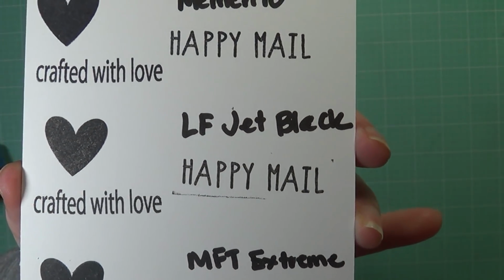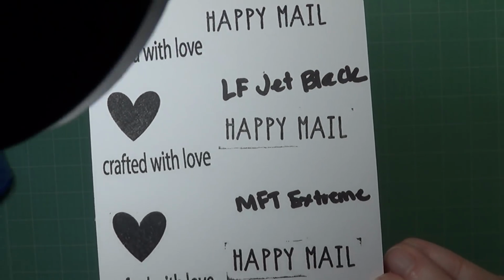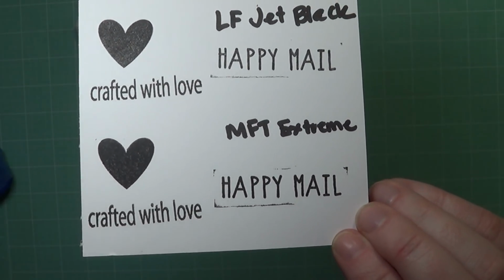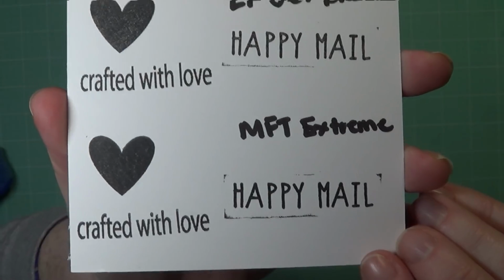I'm just trying to get in the light a little bit more. Let me pull my light over just a little bit so you can see it a little bit better. Okay, there we go. And then we've got obviously the Extreme Black.